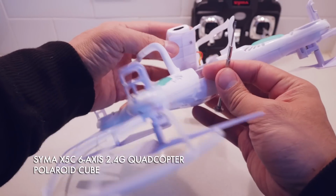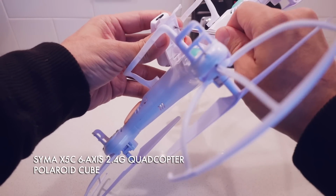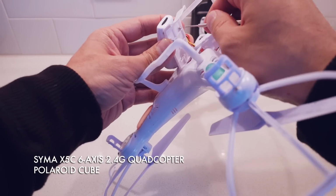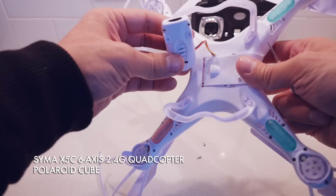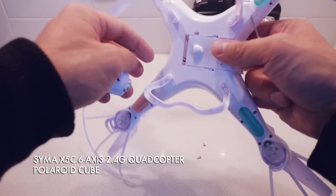And to take it off, you unscrew these two screws on the bottom that are attached to the battery plate. And you just take the screws out like so, and the camera comes off, and then you simply remove the power cord that's attached to the quadcopter. And that's pretty much it.